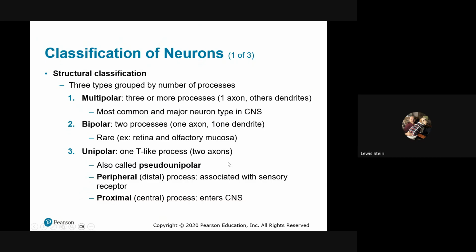And unipolar is most sensory nerves. When I reach out in the morning, where's the light on the nightstand? You can't see anything, but you feel it with your fingers. A typical sensory nerve is almost always unipolar, and you're going to see that they're unique because it's got these 2 long processes, and you're going to see the offset of the cell body.